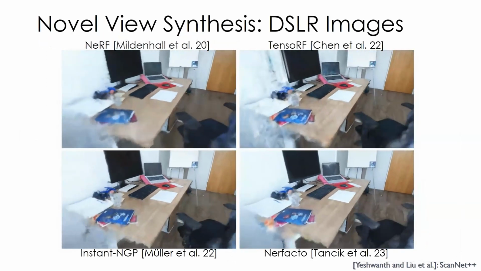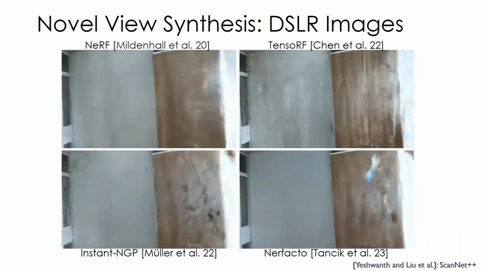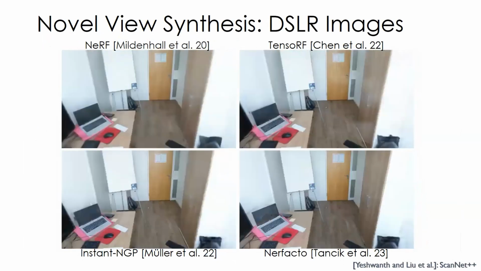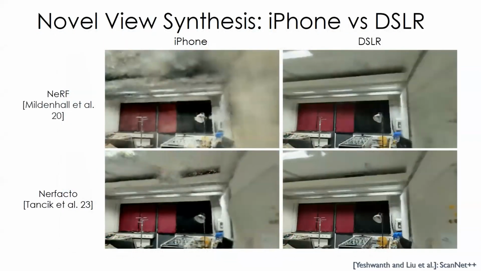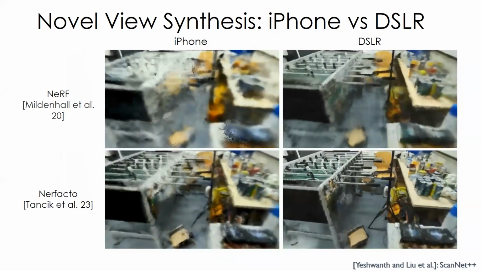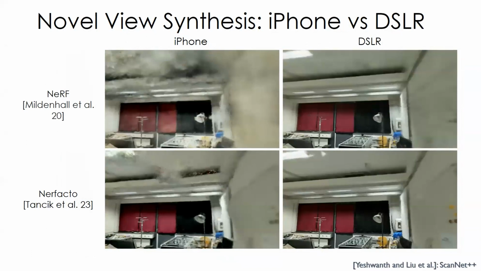Just to give a sense of some of the leading novel view synthesis methods on the DSLR imagery, this is captured in a way that is intended to get as much coverage of the scenes as we can, in order to understand the view and appearance of these scenes. Here you see the difference between the iPhone novel view synthesis and DSLR novel view synthesis, where the iPhone has been captured with the intent to represent the more common user. We see artifacts due to motion blur, auto white balance, auto exposure and so on in the capture. I think that means there's something to be done in terms of how to combine the high quality signal with something that comes from a more average user capture.